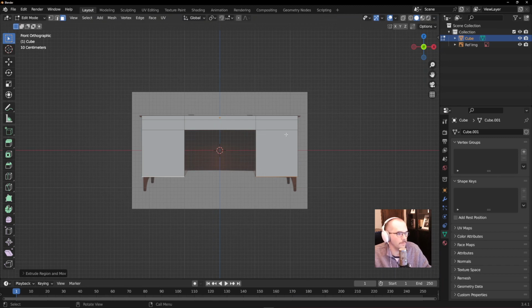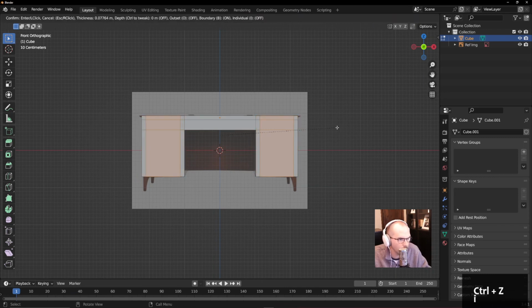And then you could make the desk or the drawers. So maybe I select these, and turn on X-ray select so I can see through the desk a little bit, but I don't want to actually select through it. I just want these 3, and I'll hold down shift and select these 3. Then maybe I'll insert faces. It didn't quite work the way I wanted. Whoops. Undo. There we go. Insert faces. It kind of squished it at the top.